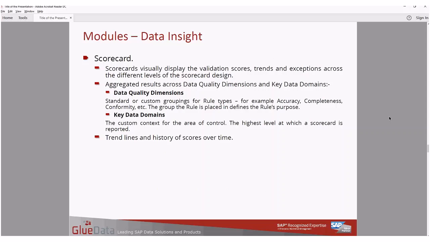What I'm measuring is also very important. Within these domains, I can then measure things like how accurate is my data? Is my data complete? Does my data conform? That's the standardization part. Is it timely? What's the uniqueness? Is my data redundant? And these are the different types of quality dimensions that you can test or validate within Information Steward. Okay.